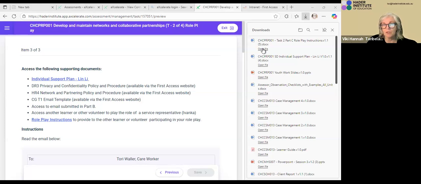So in this one, someone is going to play the role of the team leader, Ivana Kratz, for Izzy. So that could be someone from our class, but this is a role play that doesn't have to be done with an assessor present. So you could have a colleague, a family member or a friend read the instructions and play this role.